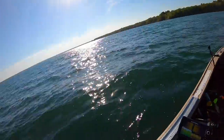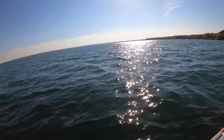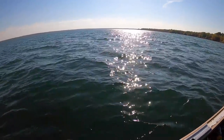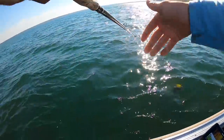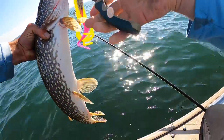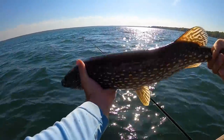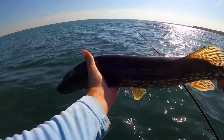There we go — that didn't take too long! Fourth cast, I'll take that. Not quite a giant, but not a bad one at all. Gosh, I forgot how pretty these things are — here's about a 30-incher. That'll work, that is what we're after — some Great Lakes pike action. Sweet, there's a nice chunk. He's got a little bite mark out of him. They are definitely getting that fall feed bag on. See you buddy!